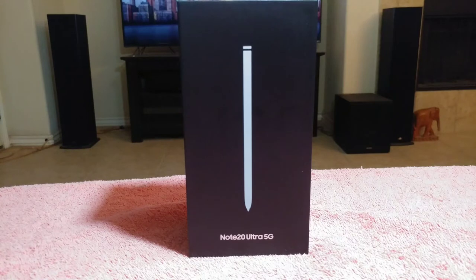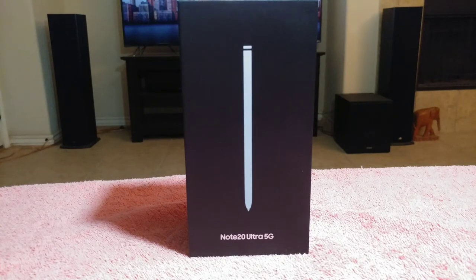This version of the phone retails for about $1299, and I am going to pay full retail for this phone. Truthfully, I'm not even sure I can afford it. I'm not getting paid as much as I used to with this job that I have now, because I got laid off from another job because of everything that was happening. I have excellent credit, so through Samsung financing, I was approved and they sent me this phone, and I haven't paid a dime for it yet, but it's going to be $36 a month for about 3 years. So that's the plan that I got from them. But if I pay it off in 6 months, I believe there will be no interest.